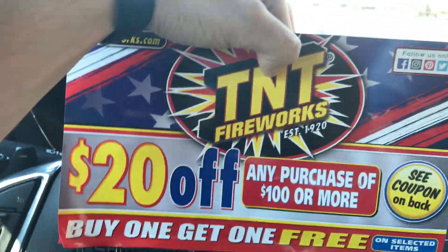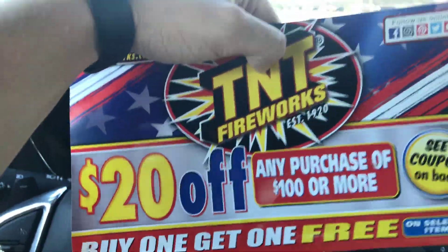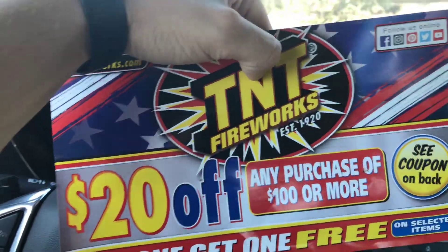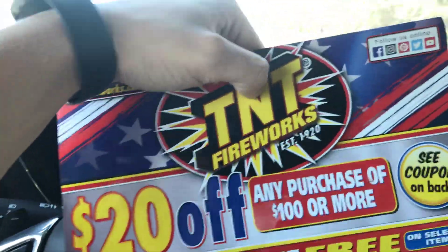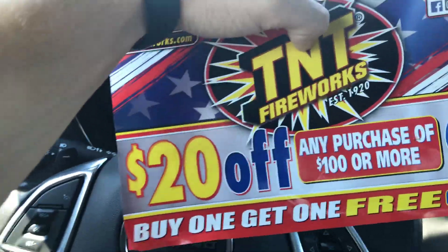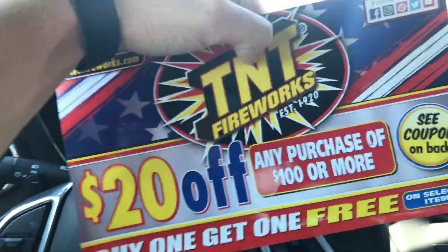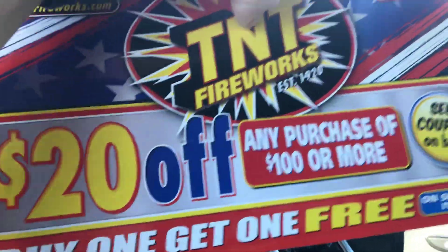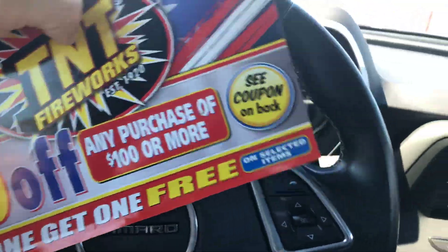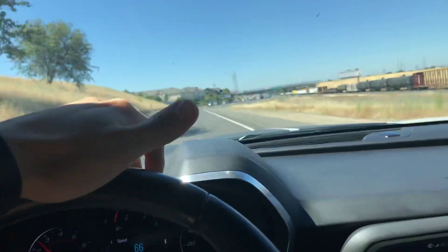I think they don't want to get in trouble with people going to the stands with this flyer and asking for things, because not every stand is going to have the Wicked Strong or the Sparknado buy one get one free — though they should. All stands will have the new items and assortments. I just wanted to give you a little update that the coupon is still there and the buy one get one free deals are still there.